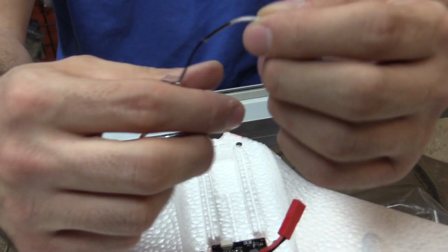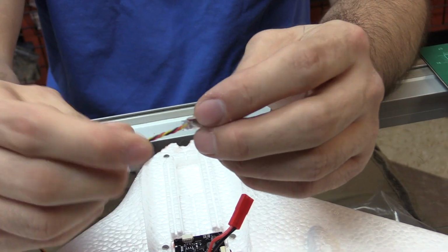So this is an AC900 receiver, but this works with any FrSky receiver with S.Bus input.